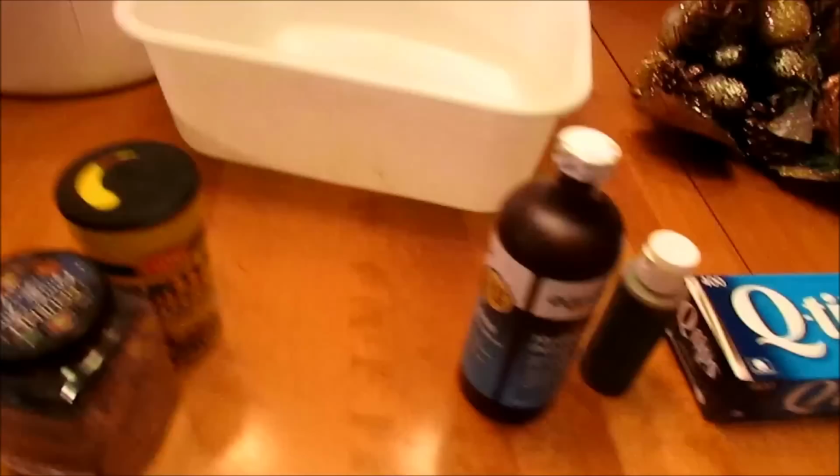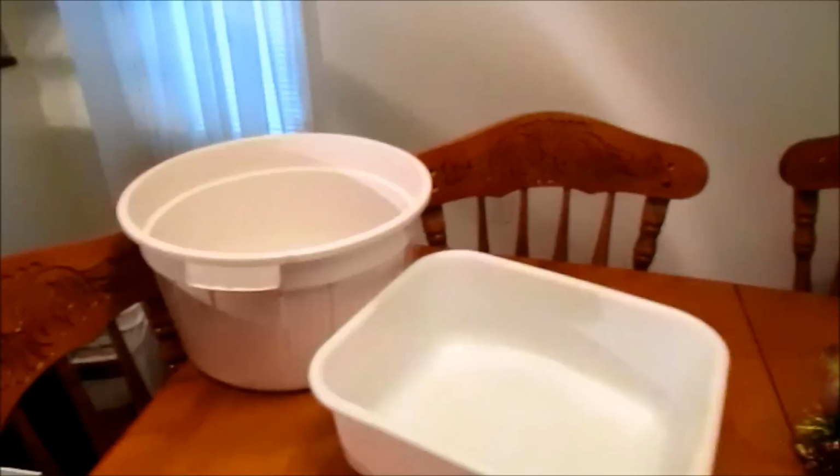You will need hydrogen peroxide, betadine. It will stain, so be careful of what you use. Triple antibiotic ointment. Toothbrush, cloth, Q-tips, and a container for your turtle, and for the dry dock.